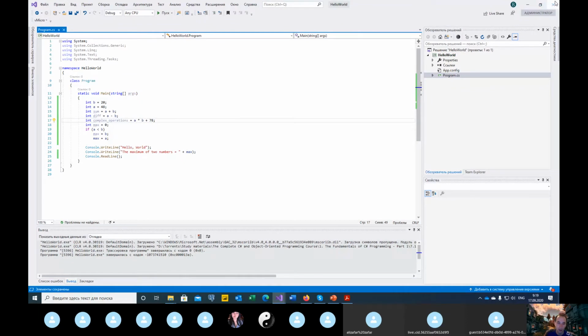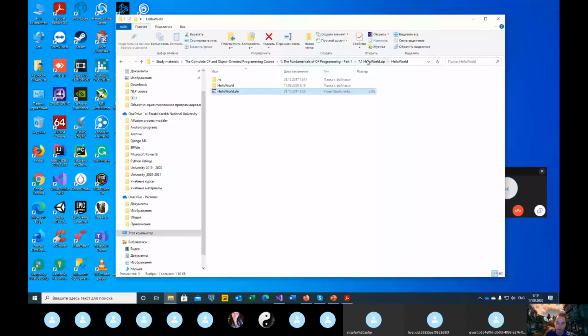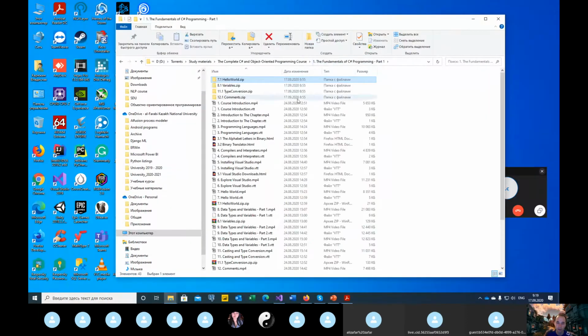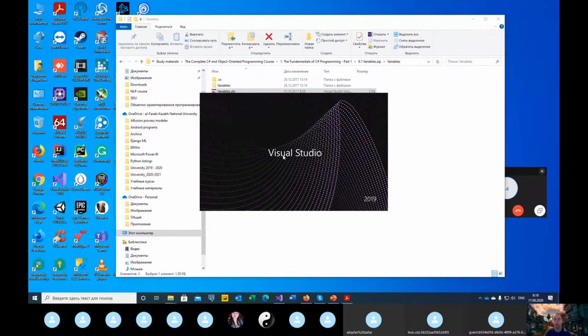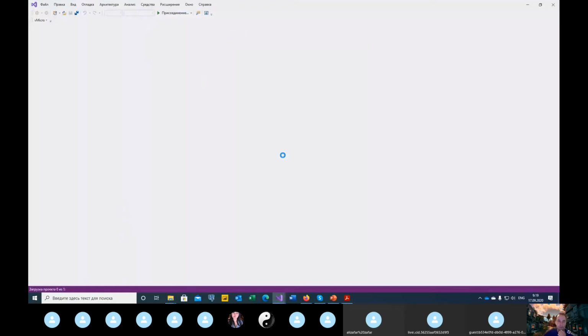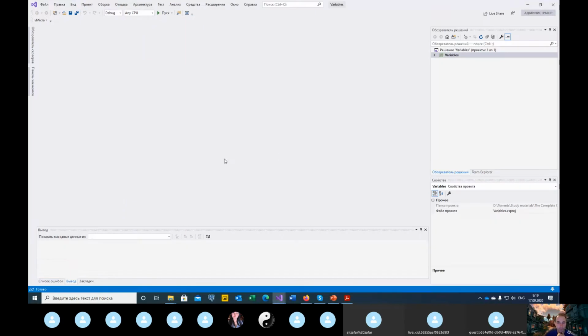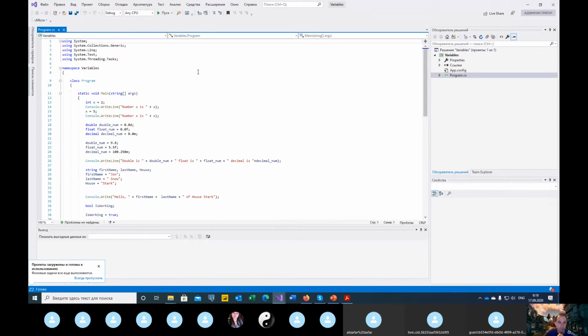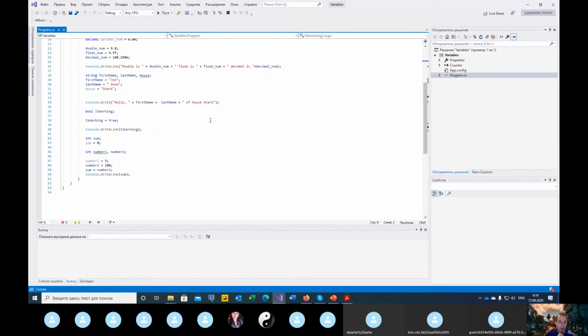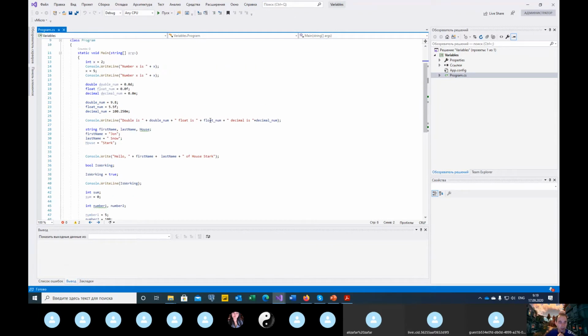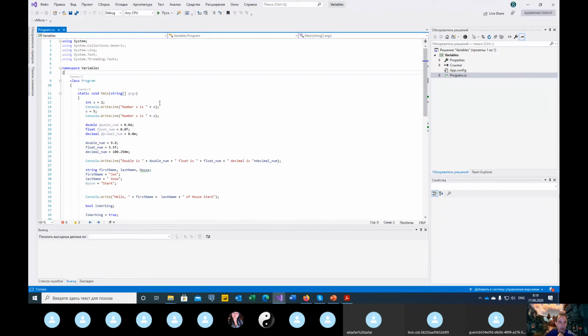So let's take a look at the next. This part is related to variables. As we have already discussed in the lecture, there can be variables of different types.